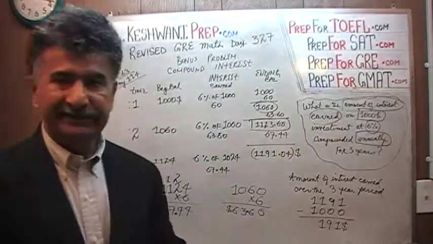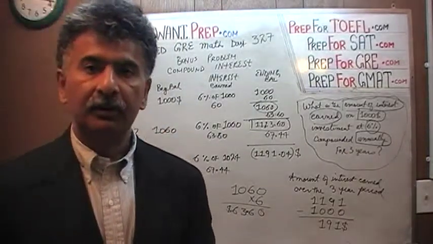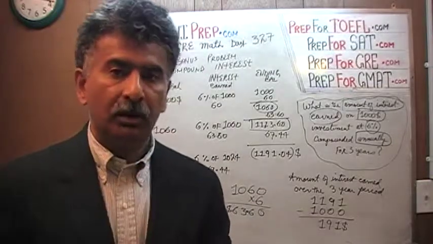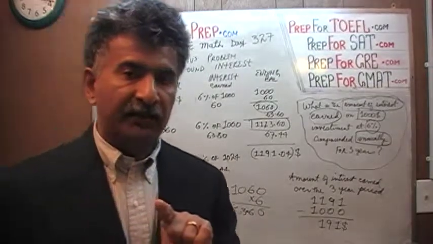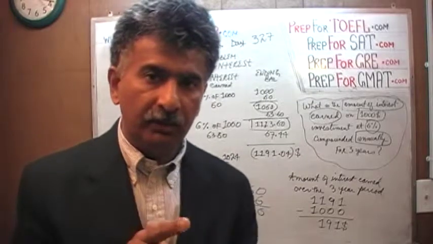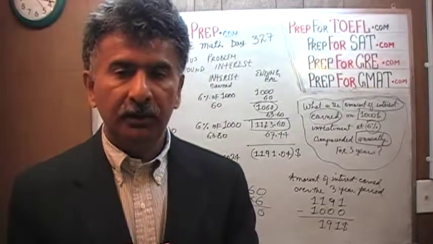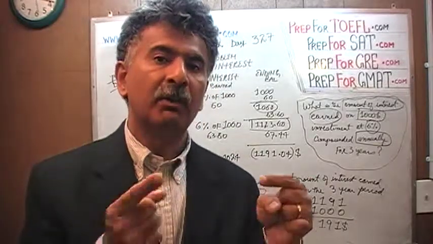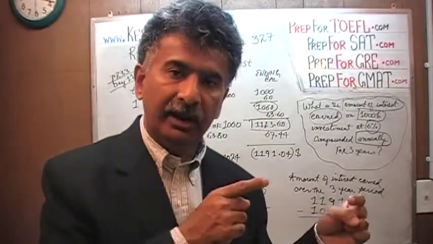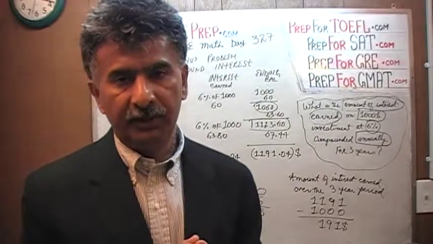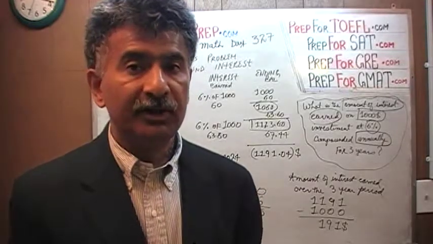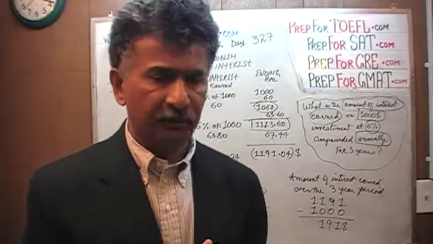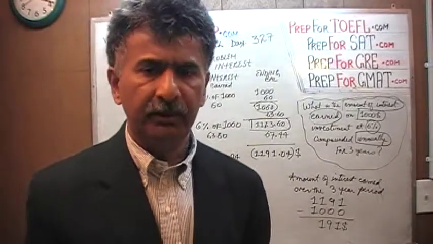Now that we understand the basic concept of compound interest, we can tackle the problem that is in the book, which is a topsy-turvy world, because there we are not asking how much money we will have in our account if we invest a certain amount of money to begin with. There the question is, how much money do I need to invest now in order to have $1,000 at the end of a three-year period at an interest rate of 3.5%? 3.5% is very annoying to calculate, but that's okay. We'll figure it out. No need to worry about it.